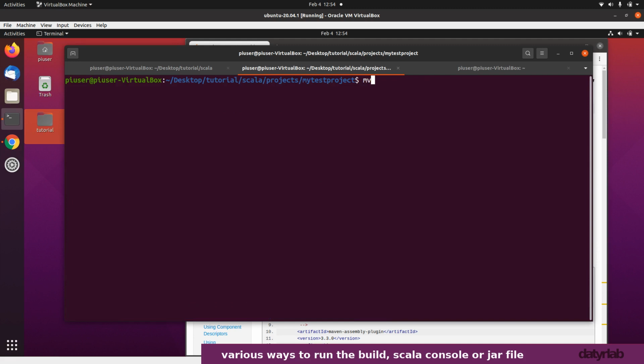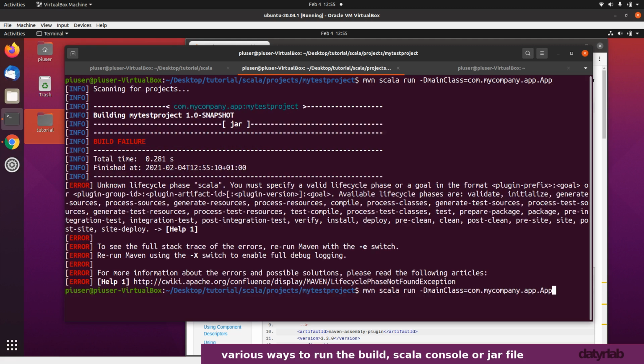So it will be mvn scala:run -DmainClass= and I'll put my group ID, my address, the directory structure where my app is. So it's going to be my company dot app and the name of my main class. And then I can run that.